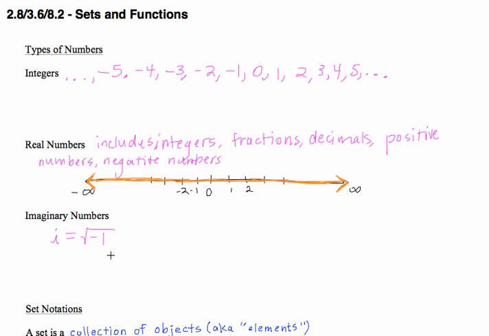However, the interesting thing is it's used a lot in actually solving bigger equations. So what you'll find with the more math you take is that oftentimes there are questions that involve real numbers, but that require you to go through imaginary numbers to get to the real answer. So without imaginary numbers, you wouldn't be able to get to the answer, even though the answer is not imaginary. So they are very, very useful in solving equations with math. But anyways, anything that does not have an i is real. Anything with an i in it is imaginary.